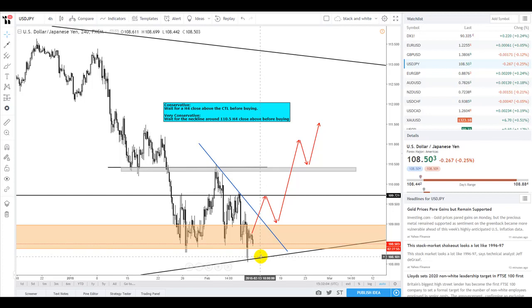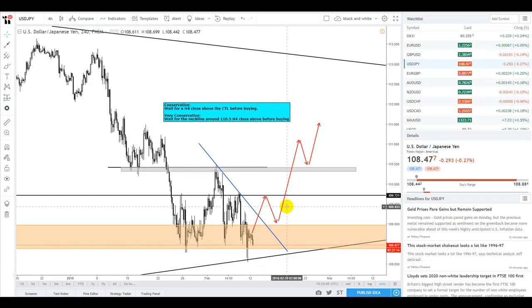We've also got this really long-term trend line that goes back a long, long way. Any sort of buying opportunities through here is very aggressive, but I think it's well worth it. If you're looking to be a little more conservative, wait for a close above the trend line and look for a pullback. The most conservative opportunity is once we've got above the neckline, targeting 113 — some 500 pips available on this market. Current price 108.50, stop at 107.90 — a 60-point stop for 550 potential points. That's a trade worth risking, in my opinion.